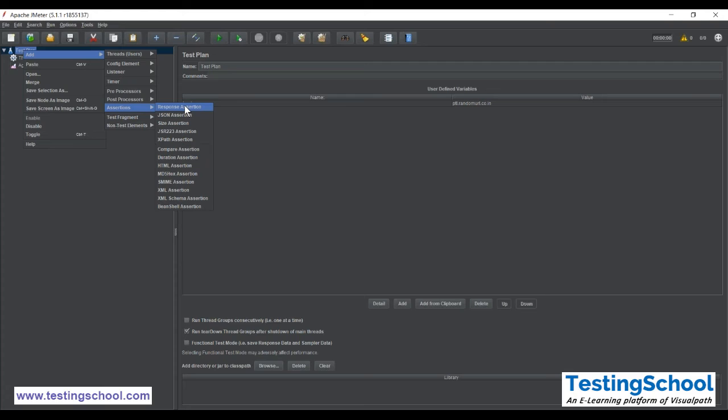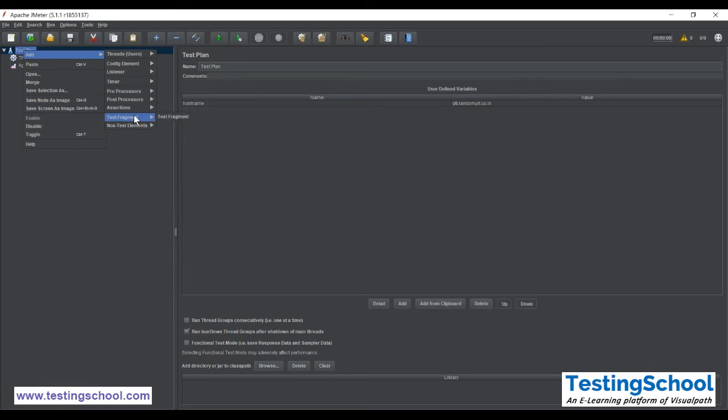We have response code assertion also, where you want to check if the response code is proper or not for a particular request. There is size assertion also, where if you want to test whether for a particular request the data coming in number of bytes should not be greater than this, or should not be lesser than this, whatever the requirement is, you can use it in the size assertion.